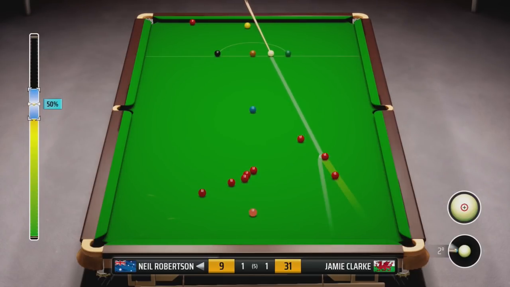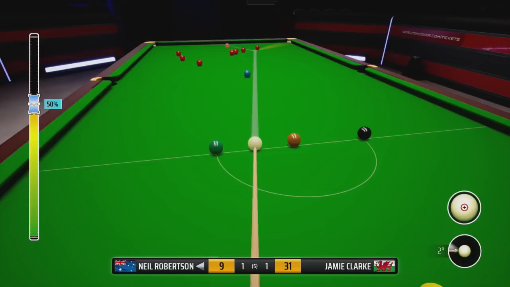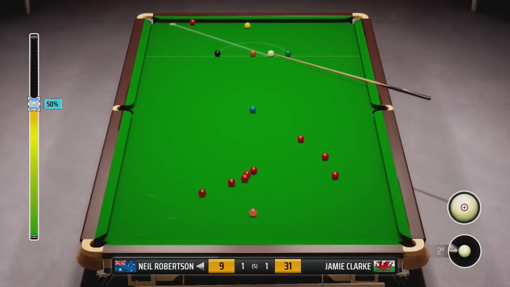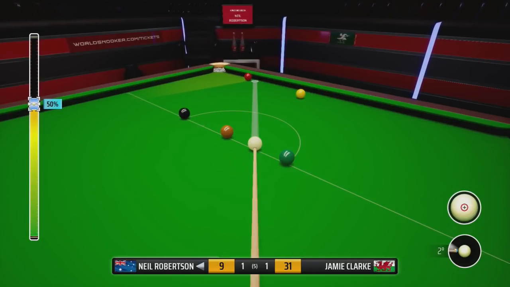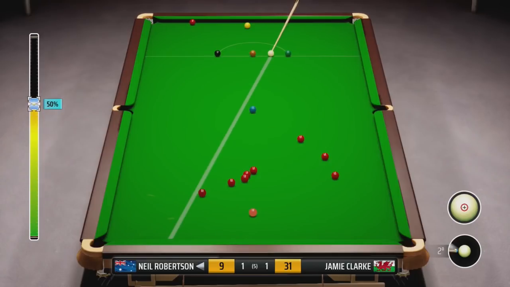We can either go for that red, which is going to be a bit of a risk with that blue just there. Can we try this pot? Let's have a look how we look on it. Let's have a look at this one. Again, these aren't the easiest shots to play. I think we've got a better chance of getting this long pot, to be honest. It is so tricky to judge, though, where the ball's going to go.